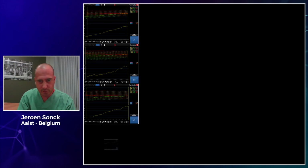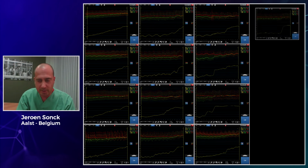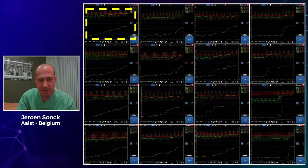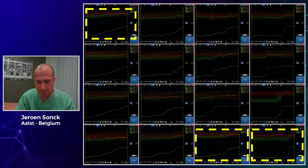The next step, of course, looking at all these curves, some of them are very easy to interpret. And I think that everybody agrees, Divaka, Bernard, everybody, when you look at this curve on the left upper part of the panel, that this is a diffuse pattern. On the other hand, the right below panel, there you have a very focal disease, so a high PPG. There is no discussion. The discussion starts when we start having traces like this or pullback curves like this. There's a diffuse with a small step. Is this focal? Is this diffuse? Is this the good target?